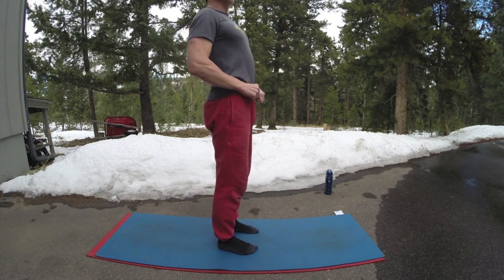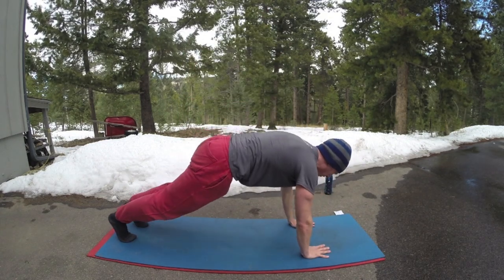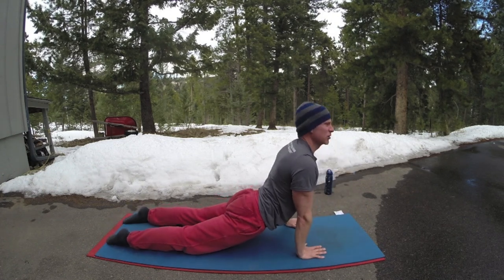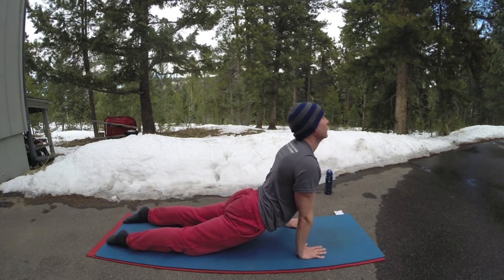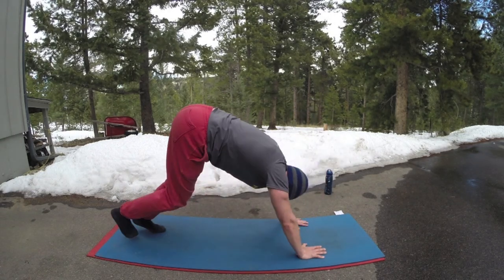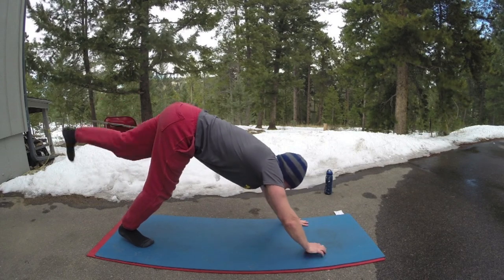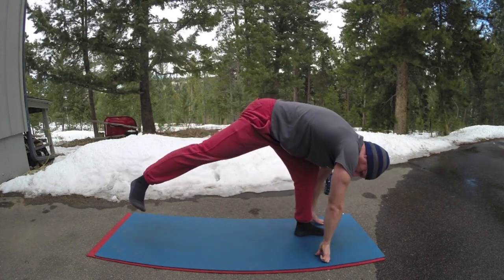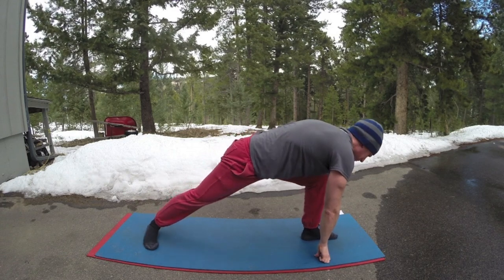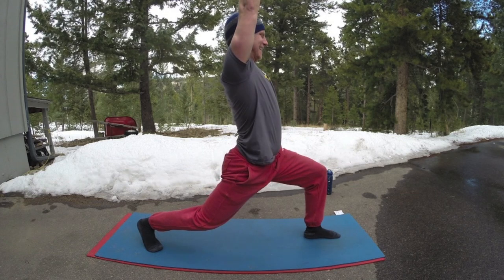Let's do a little vinyasa flow. Keep it going. I want you to come down and go back into plank position. Press forward, lower down, up dog or cobra. Start piecing all this together. Keep it flowing. Transitions, breath, come back to downward facing dog. Inhale, bring your left leg up. Exhale, left foot forward. Warrior one, pivot your right foot out. Line up the heels and lift. There we go. Warrior one.